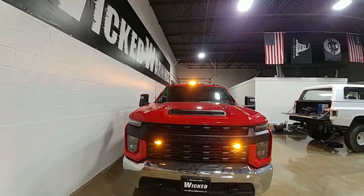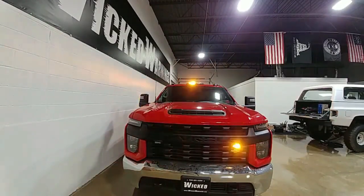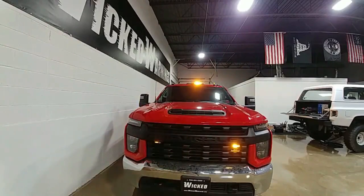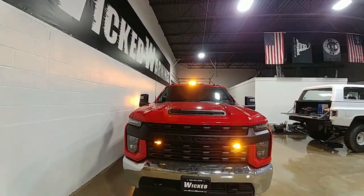Here's a cleaner shot of the front and where we placed those lights. If you wanted to place them a little closer to the middle of the grille, you could. If you wanted to put a third light right in the center, you could do that too. We have those LIN-6 lights in almost every single color combination, so if amber isn't your thing, you can certainly find a color you do like. Don't forget the 90-degree bracket.